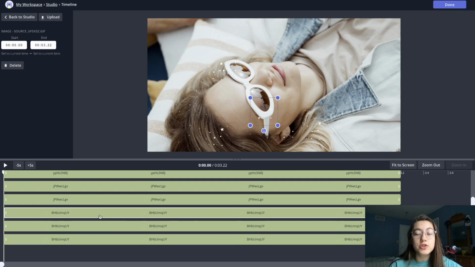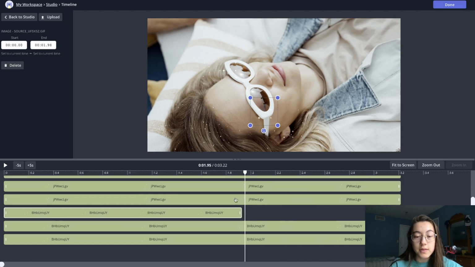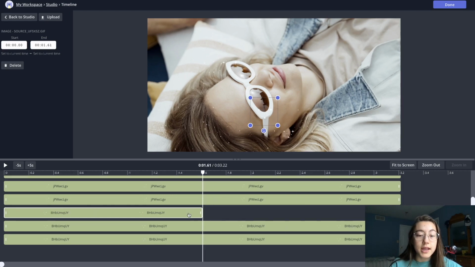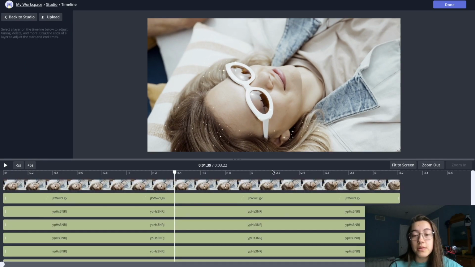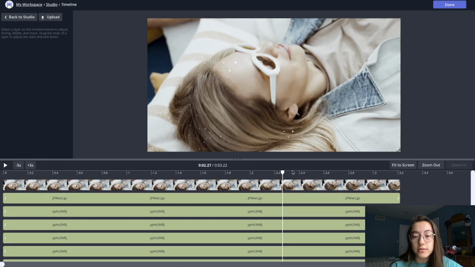To adjust when the layers show up on the screen, you can drag the ends of this layer. So if I move this down here, that specific GIF will only be on the screen until this point in the video. And if you want to drag the whole layer across to a different time, you can just click and drag the whole layer. The point in the video where she moves her head is around 2 seconds.